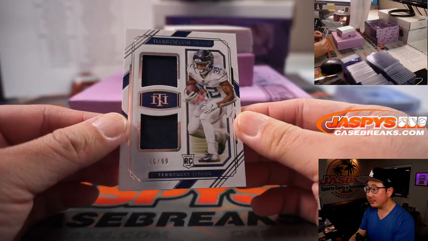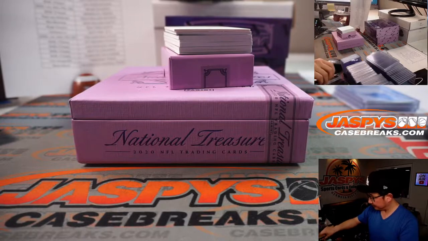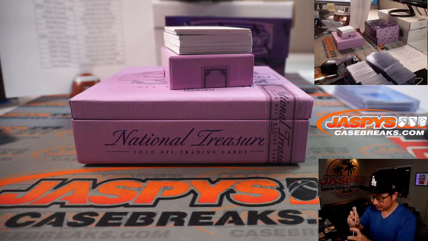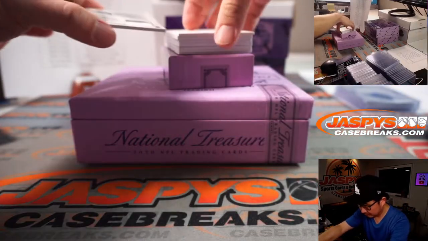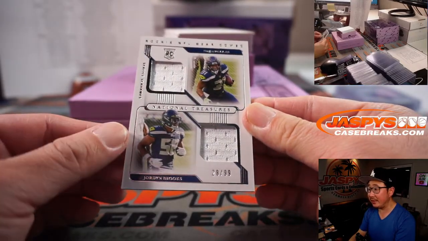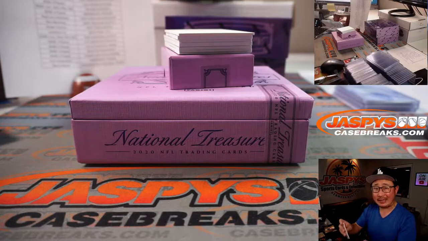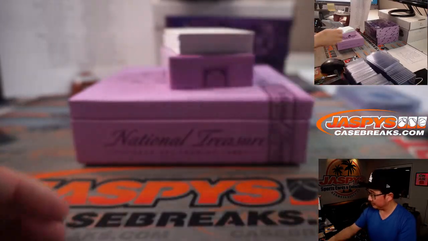There's Darrington Evans, 66 out of 99. Dual relic for the Titans. Eric K. Another dual relic with two different players. That's DJ Dallas up there and Jordan Brooks down there. 28 out of 99. Seahawks, part of that 11-team number block group. So Seahawks 8. Seattle 8 is going to be for Daniel.